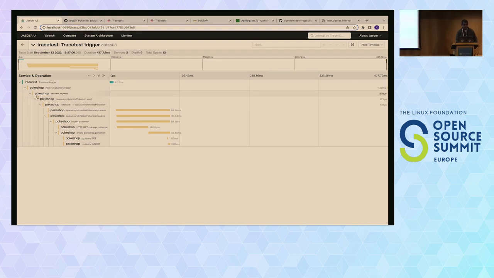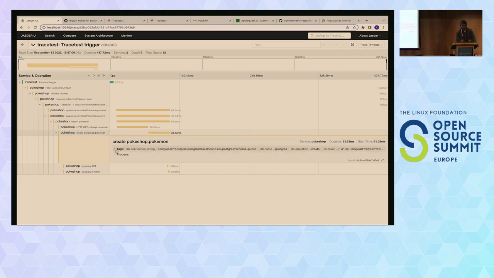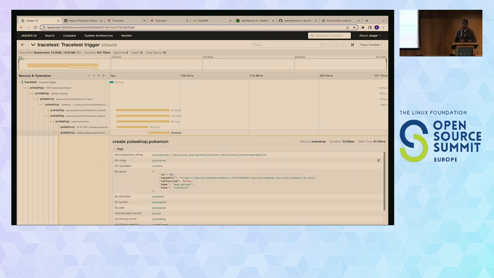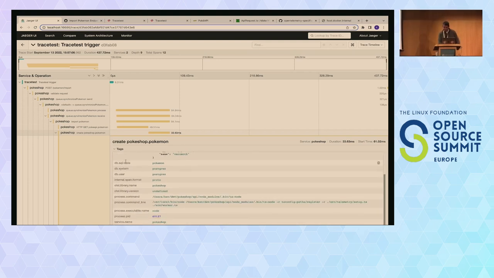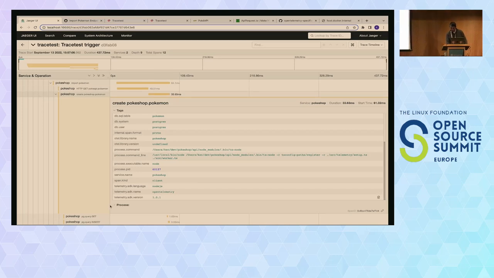And in a trace, the different actions that are happening as we go through here, they're referred to as spans, and particular spans are going to have tags here, but we call them attributes. So these are details about, for this specific action, what was it? Okay, it was a database, and we got a database response, and that operation was create and the type of database. So we get this detailed information about it. We'll also see, if we scroll down, there's a span ID on the right. So every span has a unique ID, and every trace has a unique ID.